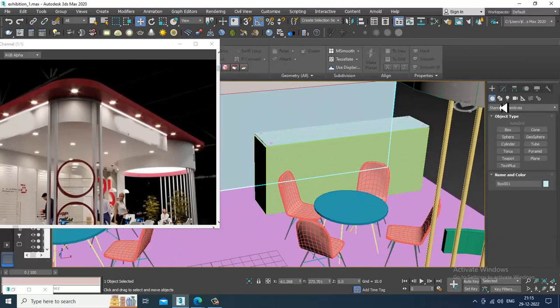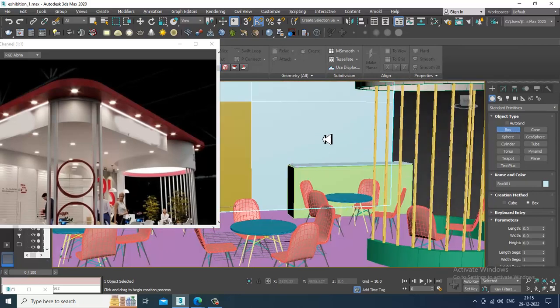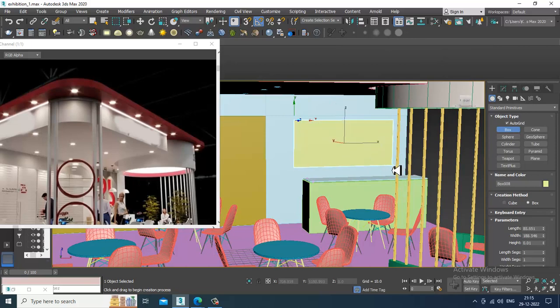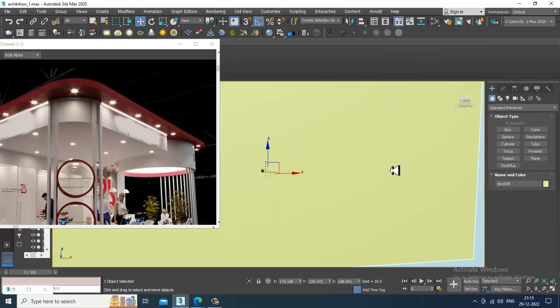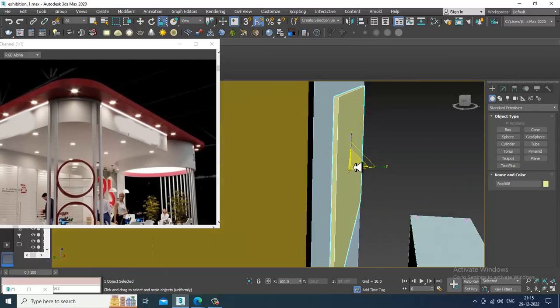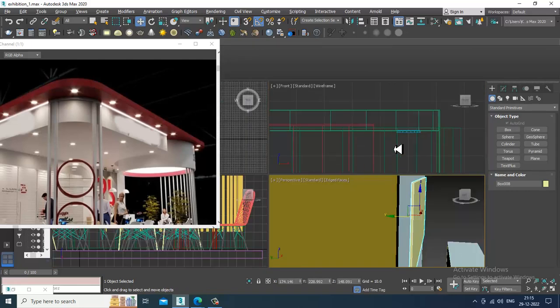So again I'll go into this. I'll take an auto grid. I'll activate the auto grid option. Slightly scale this. Push this out.